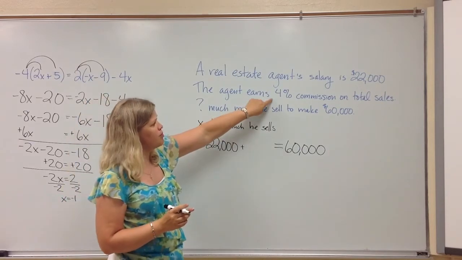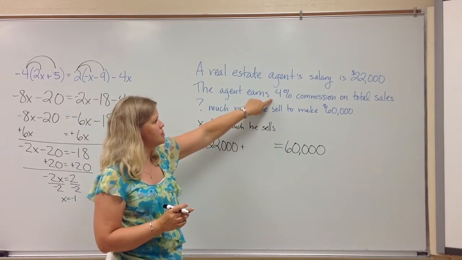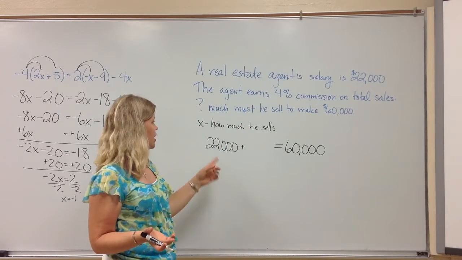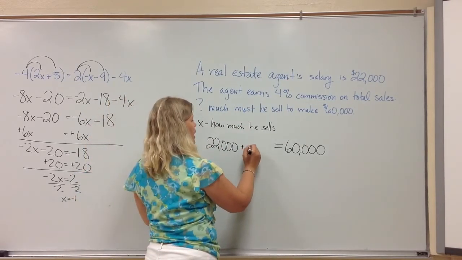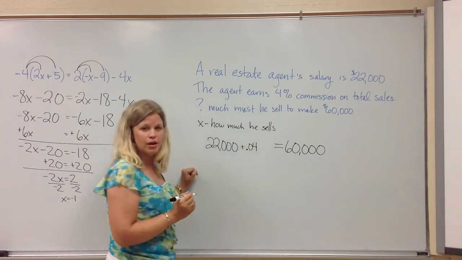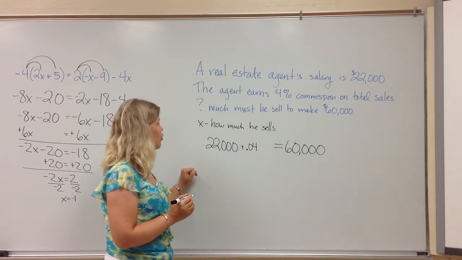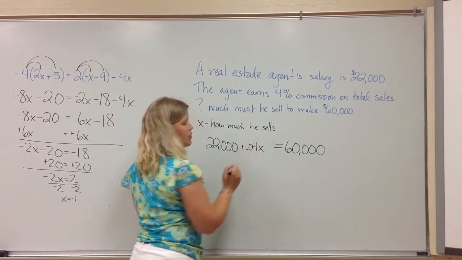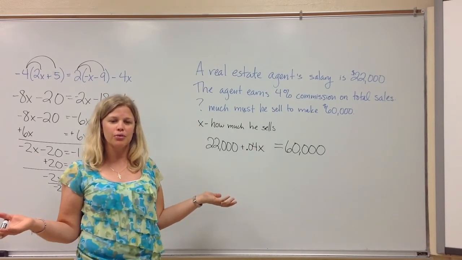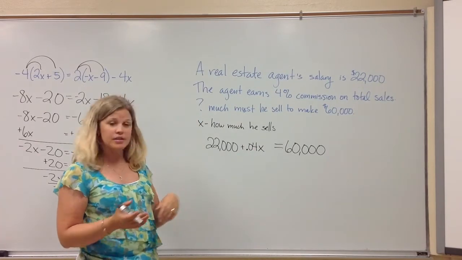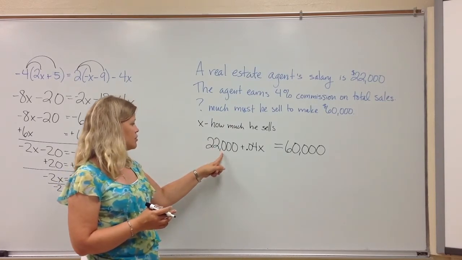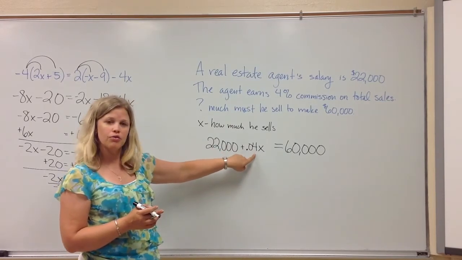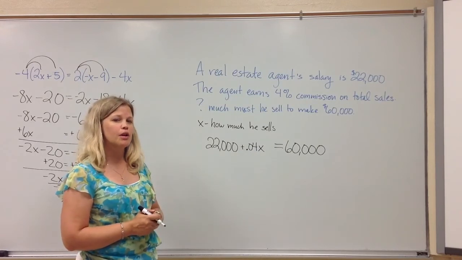Well, let's see, it's 4% on total sales, but I don't know the total sales, right? Oh, but we've got X. Many of you knew the other day, percent can be written as a decimal, 0.04, and we just need to multiply that by X. Look, you even wrote the equation. Now, is this all that difficult to solve? I don't think so. We've got two numbers, 22,000 and 0.04. Which one should we get rid of first?